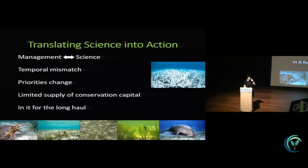Quick question is, with your model, you're predicting the distribution of the seeds into established meadows. Can your model predict the seeds going into potential new habitats to establish new meadows? Absolutely. Of the 10 million particles that we released, only I think 10 or 15% actually fell on other meadows. So we have all of this other data that we can use to explore that. And that's actually a really interesting question. So how do you then do water quality, depth of meadows, sediment types? Have you got GIS to address a fertile place where it could establish? Well, yes, we assume that where seagrass has been mapped before is a discrete meadow, and if our propagules landed on that, that's where we created a functional connection within our connectivity matrix. Okay. Exciting.